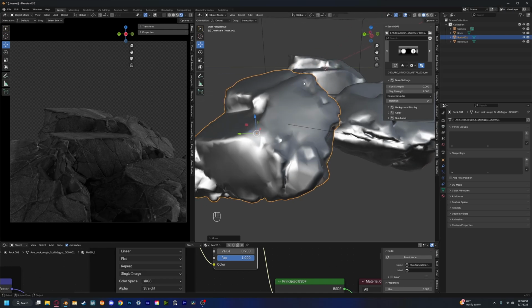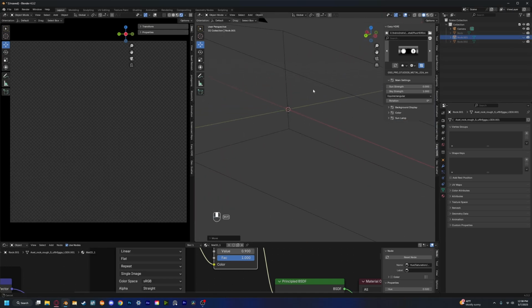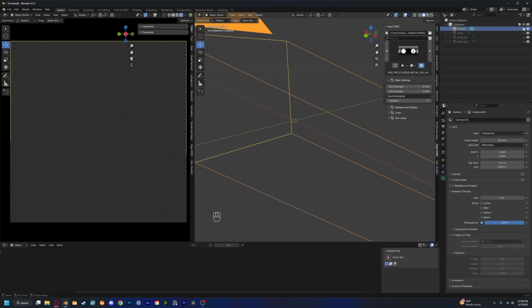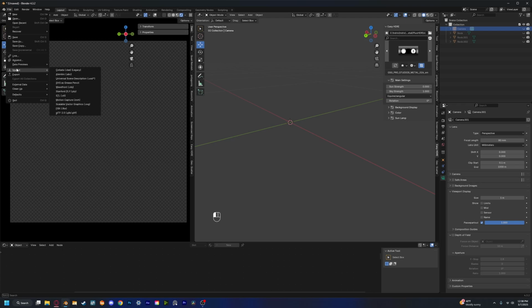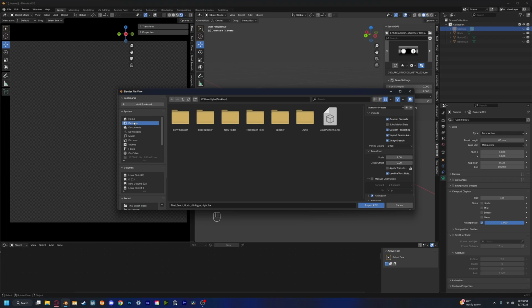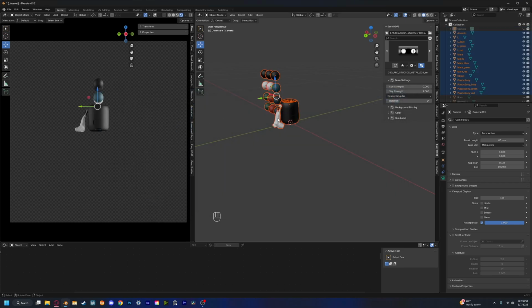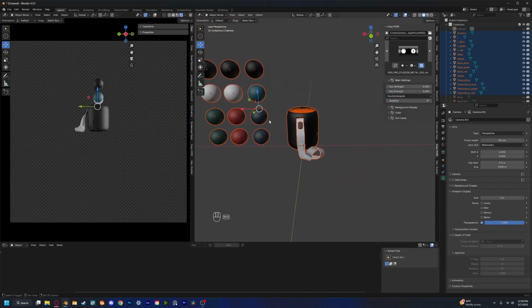So now let's get our product in here. So we can hide all those just for now so we don't get confused. We can even hide the camera. File, import. Our speaker models are in FBX, so select FBX. Desktop, Sony speaker, and this is the Sony XB12. Now, this is all over the place when we import it.